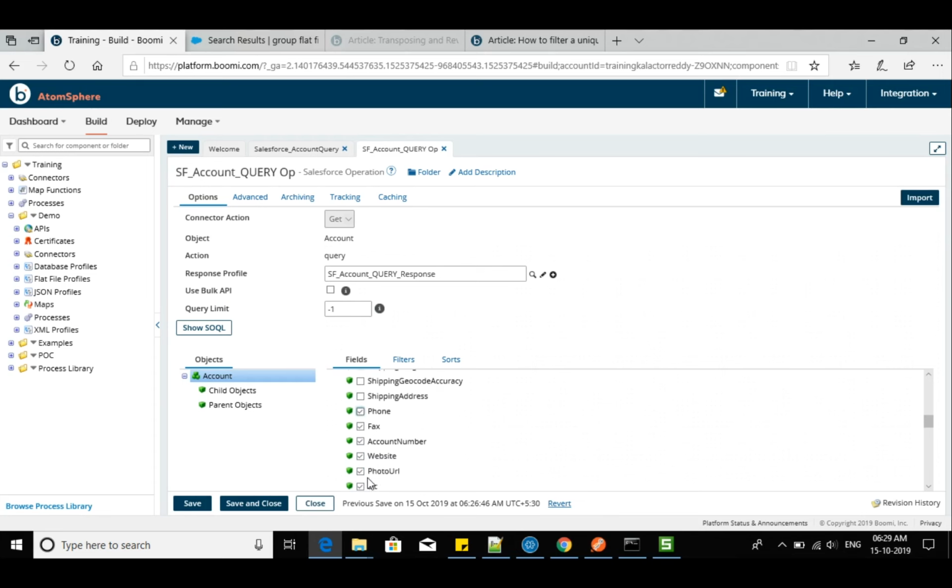The phone, fax, account number, website, photo, SIC, industry, annual revenue, number of employees, ownership, ticker symbol, description, rating, site, owner ID, created date, created by, last modified. Let's say I don't want all these things.